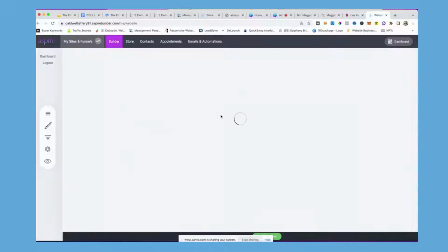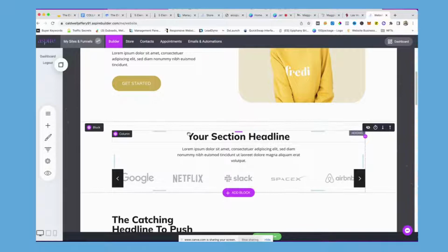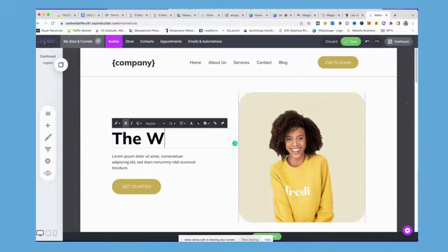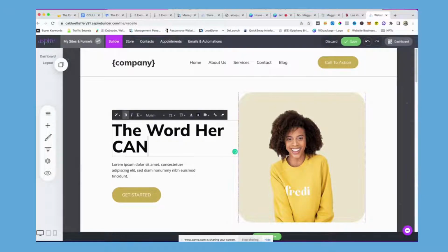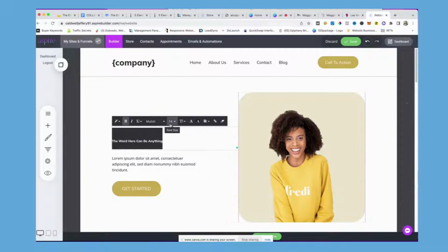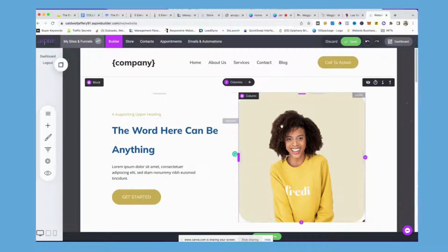And now here's what's really cool. We now have our website. So you can now go in here and design your entire Aspire Builder website. This is actually how you want it to look. You could customize this. You could change the words here. So you can literally click here, change it, reduce the size, make it smaller, change the color, whatever you want to do, you can edit your website template here.